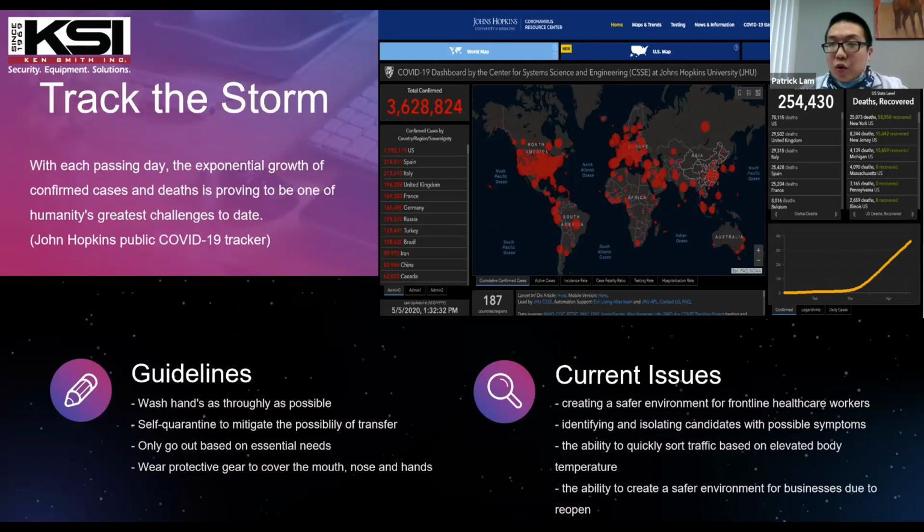So the ability to sort and screen this traffic is exactly what this solution will do, based upon elevated body temperatures that you define. Here's another tidbit: every single application is slightly different in what you're trying to catch, okay? Some applications might be trying to catch a lower temperature threshold. Some are trying to catch a certain temperature range. Maybe some people want to know between 98.6 and 100. They want to know if someone has a rising temperature. They don't care about when they're finally there. They want to know if they're getting there, okay?